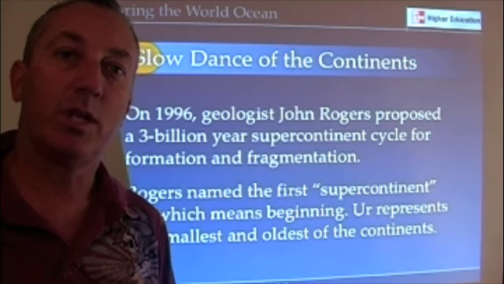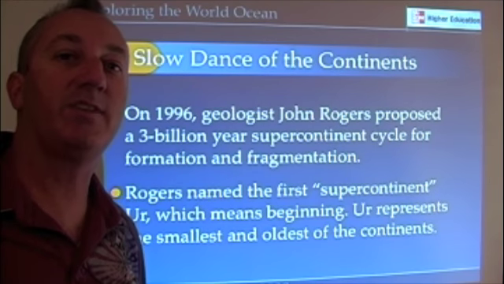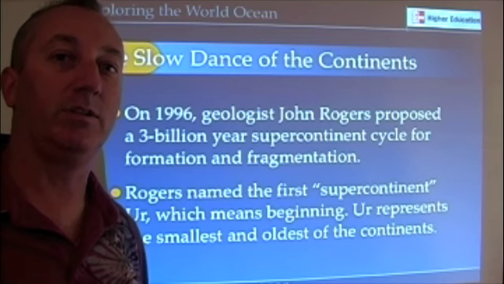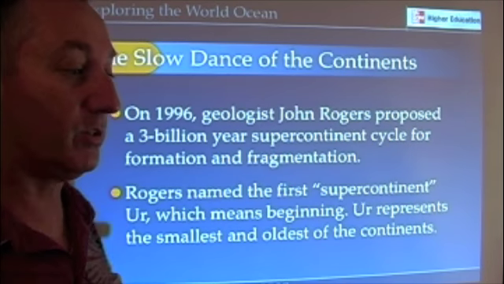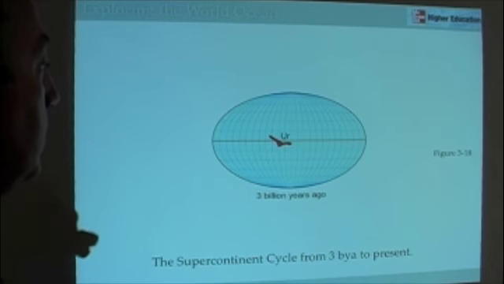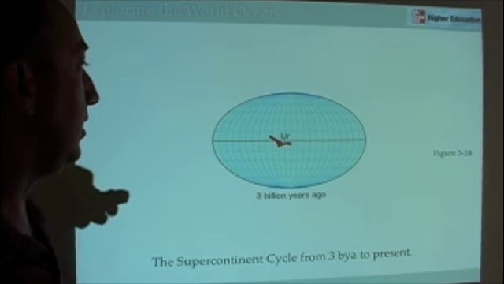Well, in 1996, University of North Carolina geologist John Rogers said, let's go even further back. And he proposed really a wonderful supercontinent called... Don't you just love saying that? The supercontinent of... It sounds like the supercontinent, and it sounds like the original supercontinent. And here's what it looked like. 3 billion years ago, there wasn't much continent on the Earth.